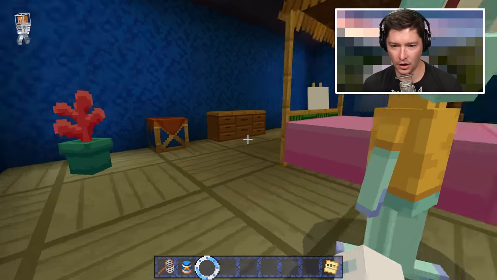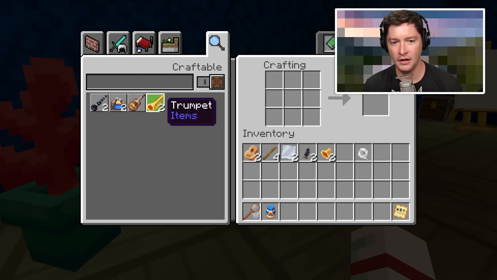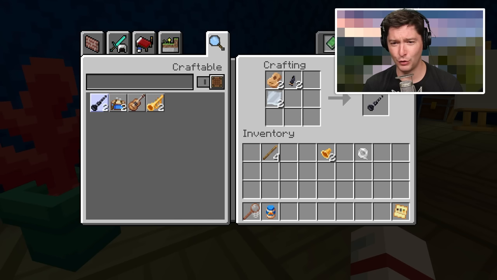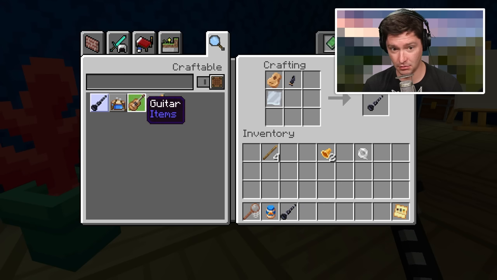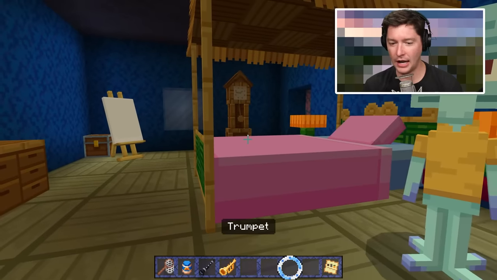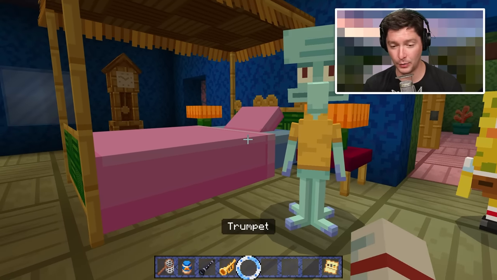Okay, so I have all of my instrument pieces. I'm going to go over to the crafting table. So I can either make a trumpet, a guitar, drums, or a clarinet. I am building a clarinet. Somehow a clarinet requires a... Okay, that does not make any sense. But I'm going to have a backup instrument just in case. Actually, maybe I should make a trumpet. There we go. I wanted to compete with the clarinet. I wanted to compete with Squidward.